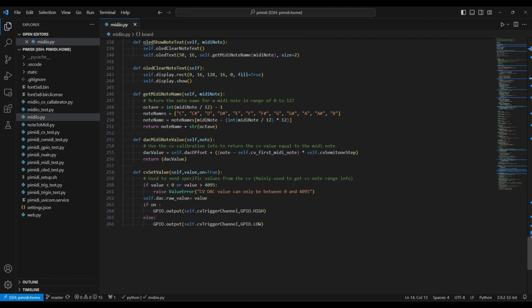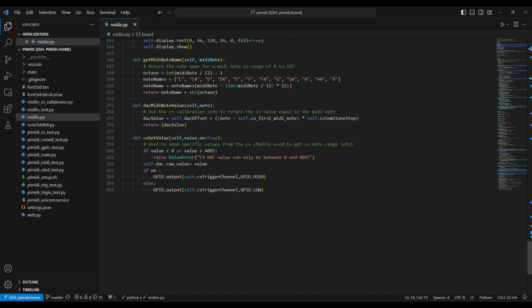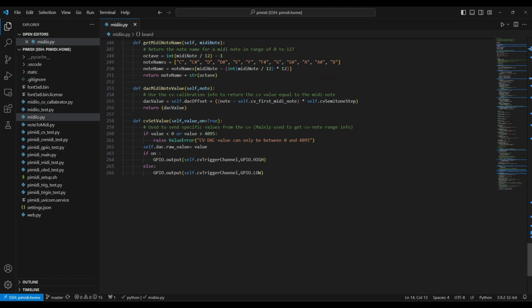Things like getting a readable name for the MIDI note being played, and also a little helper function here to set the CV output value, and that's used during calibration.